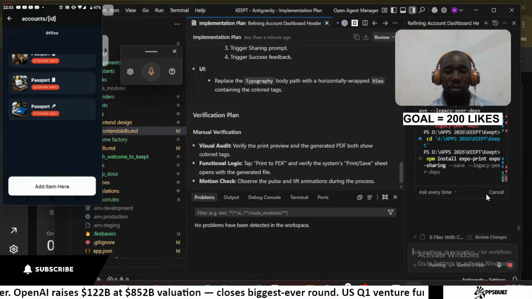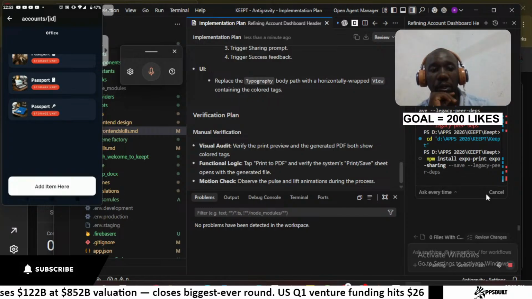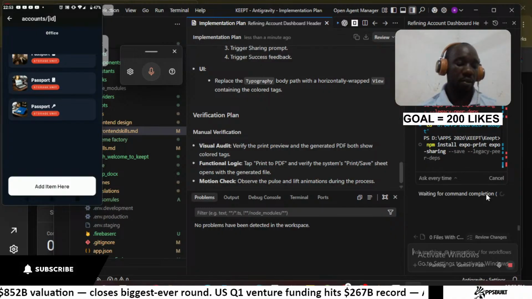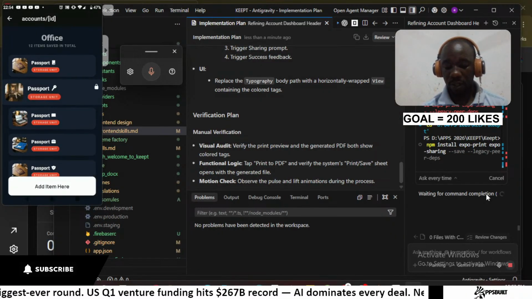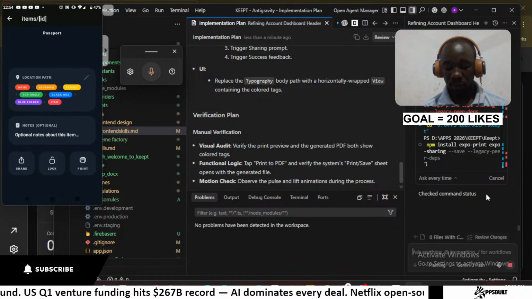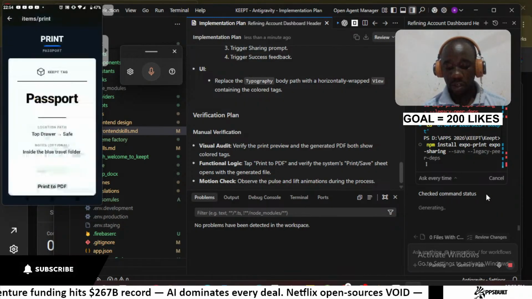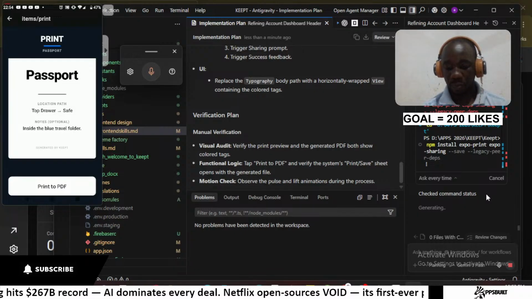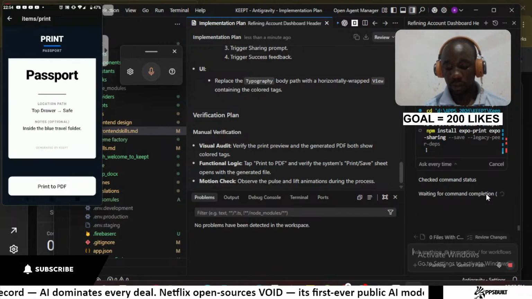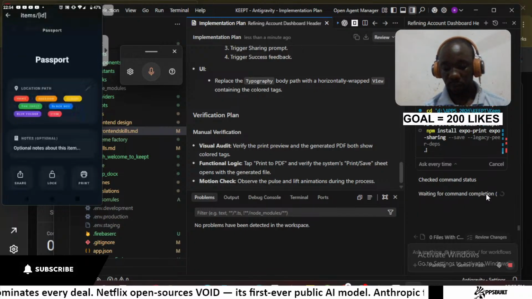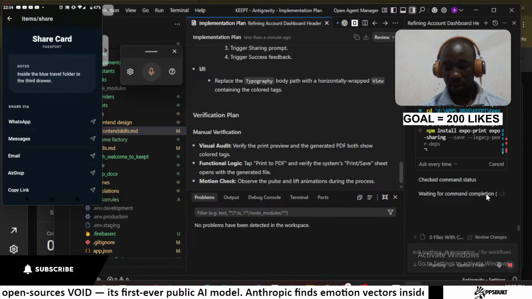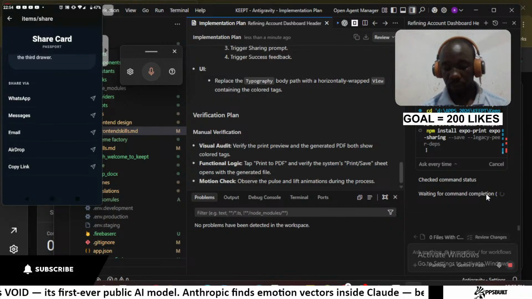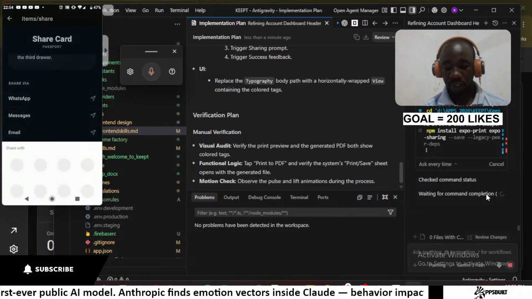So it's trying to install dependencies that we are going to use for these particular functionalities. Remember, we are working on functionalities for printing. We wanted to be able to print this card, but also we are working on the share functionalities.